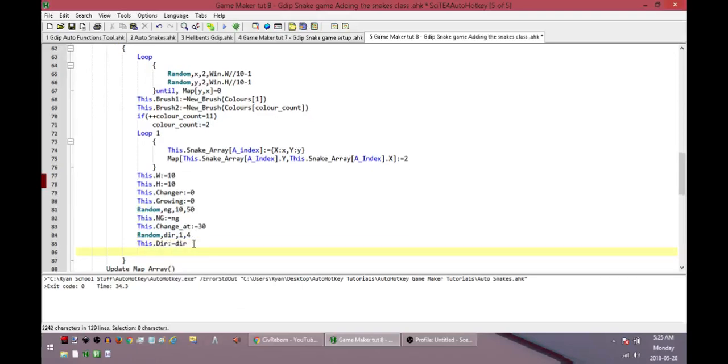Next thing I'm going to do is create another counting variable, and this one is going to count how many frames our snake is stuck. I'm going to initialize it at 0, so that if our snake constantly has a situation where it can't move, we're going to set it up so that it can change its direction, so that basically its head becomes its tail and its tail becomes its head.